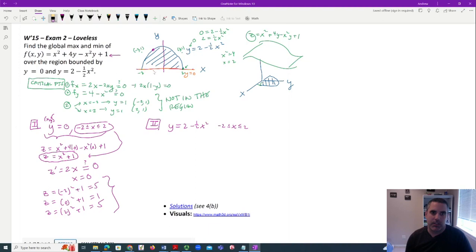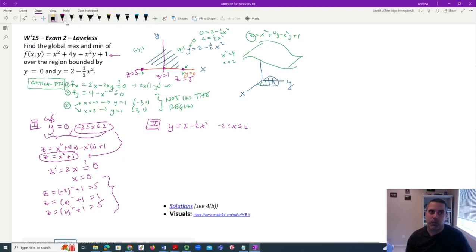Sometimes students get confused and say, okay, you're saying just check the corners. No. The corners will always get checked because they're endpoints. We've just found out that z is 5 here, and we found out that z is 5 here. But we also found out that there's a point here where z is 1. And we found out we don't need to check anything else on that side. That's the key. We are done with that side.